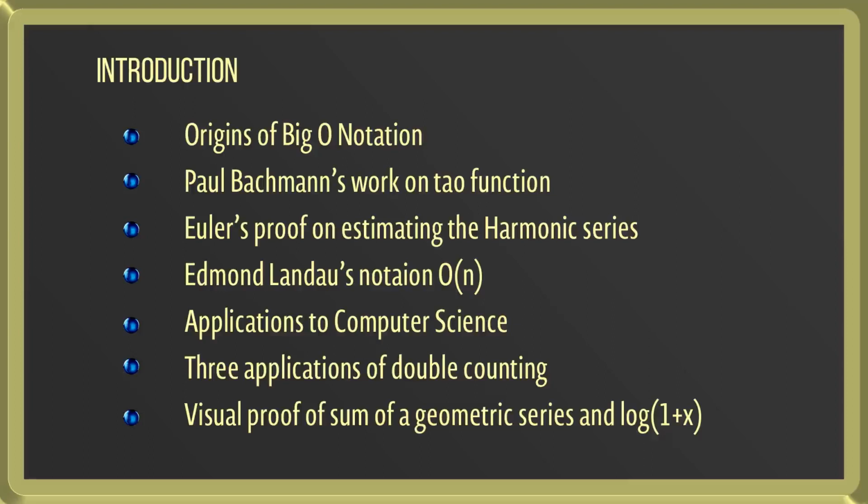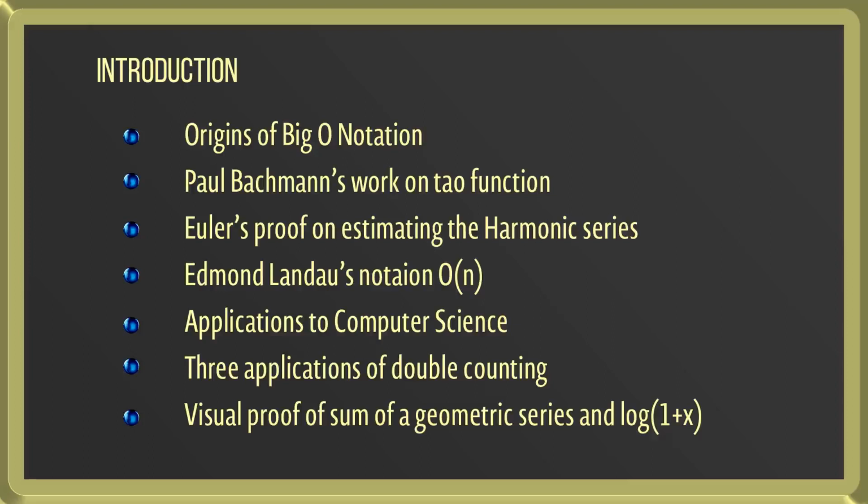Euler proves that the finite sum of a harmonic series is of the size of logarithm of n. As a result, tau of n is of size n times log of n. I discussed the very beautiful proof of this, and one cannot but marvel at the skill and simplicity of one of the greatest mathematicians of all times.